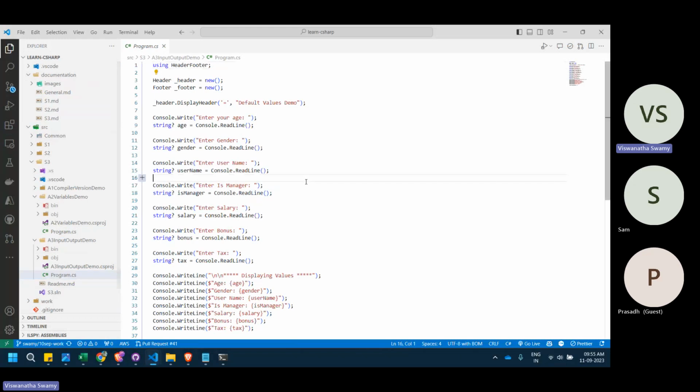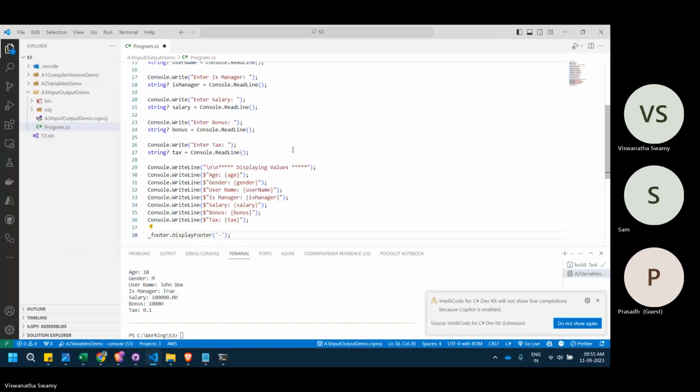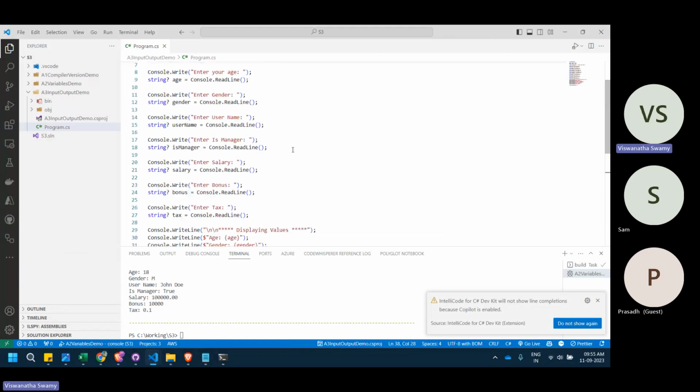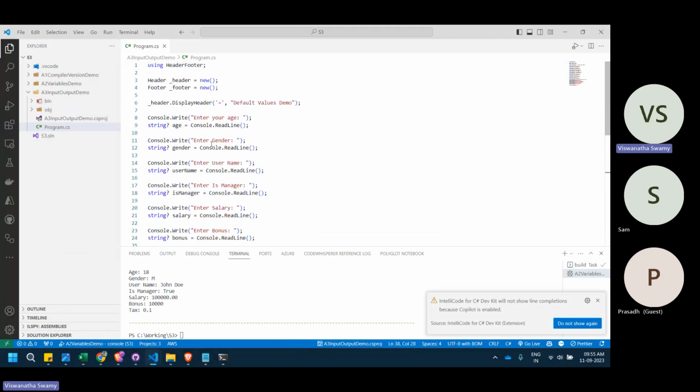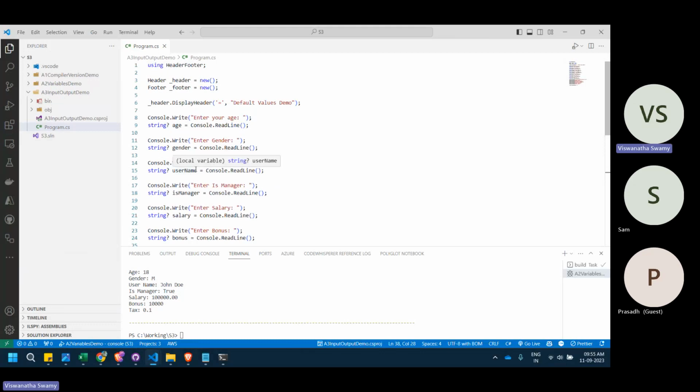Let's see this. Here there is one important tip I have to give. So all the WriteLines will display, ReadLine will accept. If you place the mouse cursor on the ReadLine method, it returns string. So anything you read out of console is pure string. Now you have to convert into these types. We will see that in the next episode. But as of now, you understand that this is what it is.